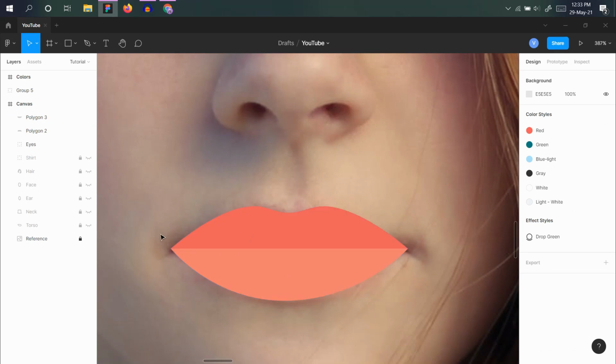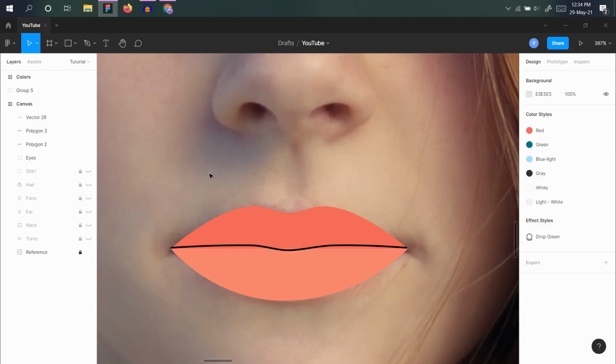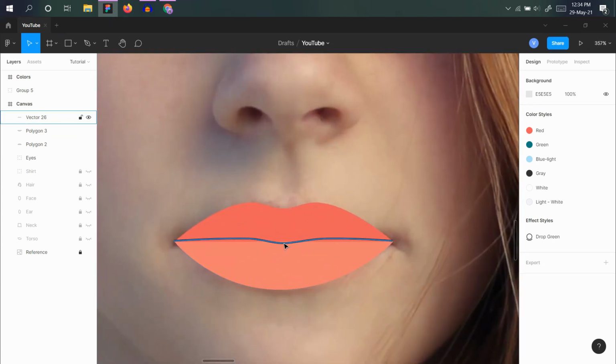So we'll add that just using the pen tool, add a straight line across, and then we can add in points. Oh yeah, this is the basic shape of the lip.